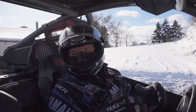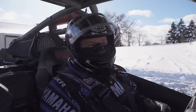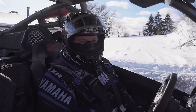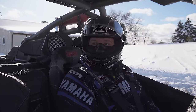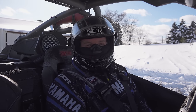This thing is just freaking unstoppable. I was a little nervous at first, but it's just so stable. Dude, you were just crashing into those with zero problem. Yeah. I didn't want to say anything because I didn't want to jinx it, but I can't believe you didn't break an axle. That was so cool. It's unstoppable. Honestly, even in low, this thing just turns them no problem. Was that low the whole time? That was low on the hill. When I was jumping, it was high earlier, but doing that, I was just low gearing it.